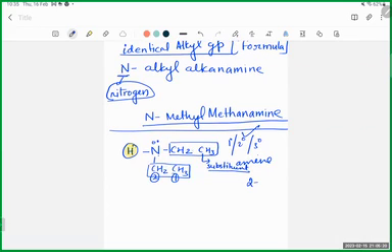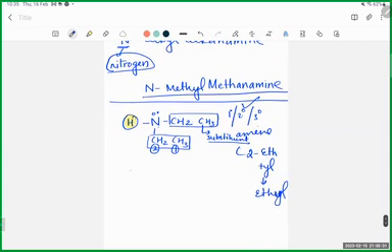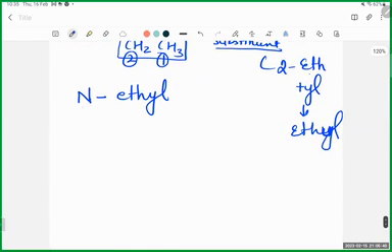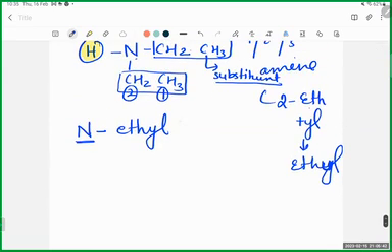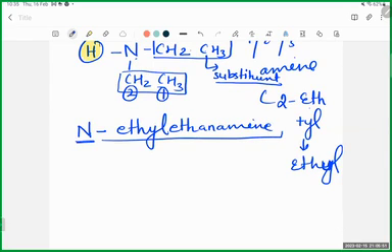2 carbon ka what is the root word? Eth. So eth के साथ alkyl का YL add up, so what do you call it? Ethyl. Clear? So N-substituted ethyl, the prefix or the substituent will be written first. Here, instead of writing a number, we are writing nitrogen. That's all. This is the difference. N-ethylethanamine. So you can see clearly. Are you able to understand, Hridaya?